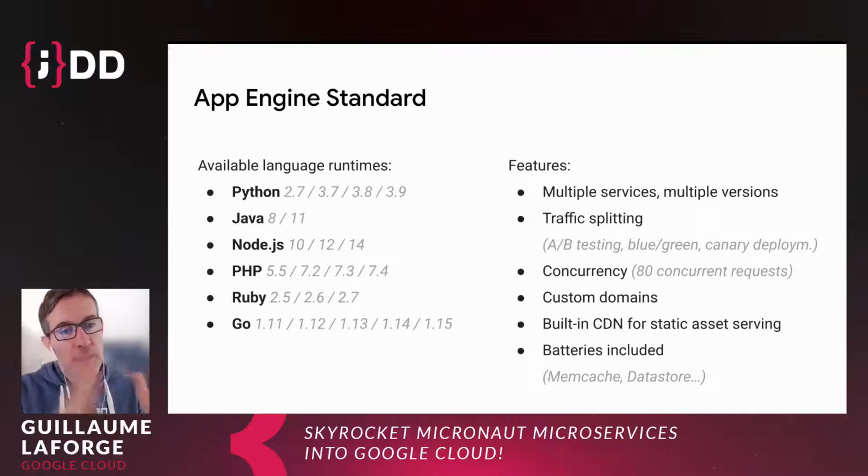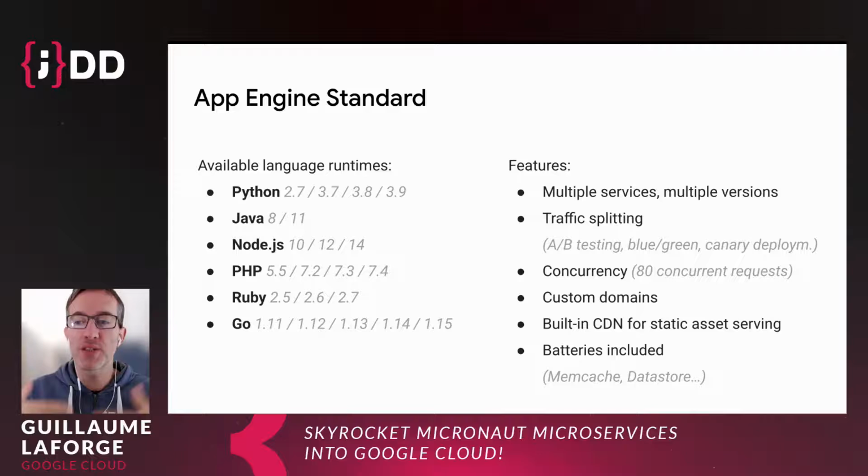With App Engine, there are many runtimes available. Currently, Java 8 and 11, not yet 17. You can deploy many services or versions of your services, meaning that potentially you can easily do A/B testing, blue-green deployments, etc., thanks to traffic splitting to different versions of your services. You can have higher levels of concurrency, like 80 concurrent requests, and custom domain names. That wasn't the case with functions. And a cool thing as well is static asset serving for CDN. I'll show that during the demonstration, because you can make cold starts transparent for the user, which is something cool.